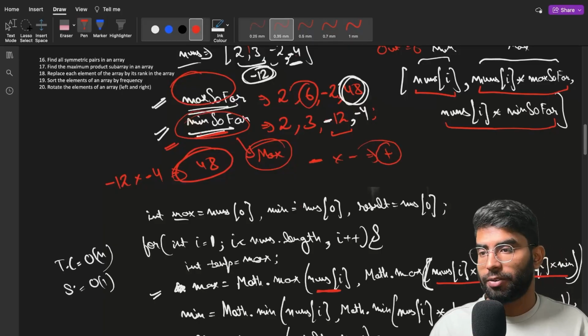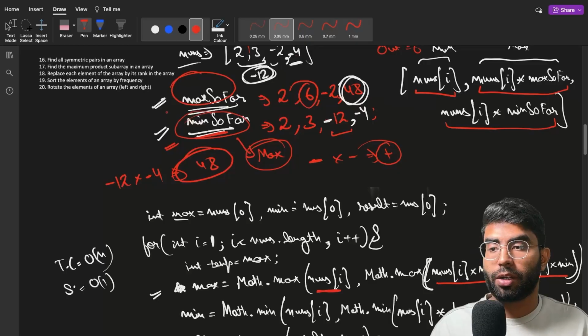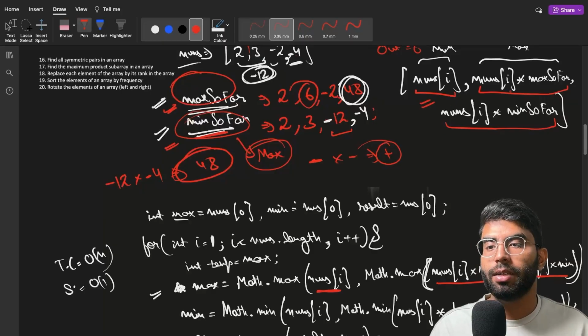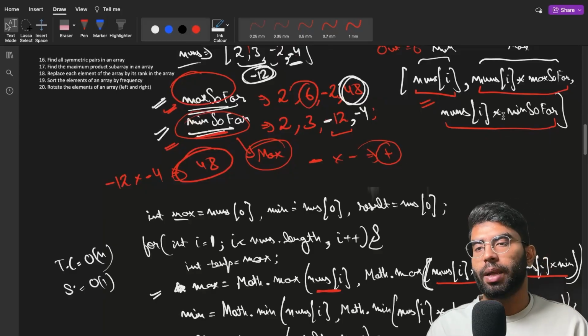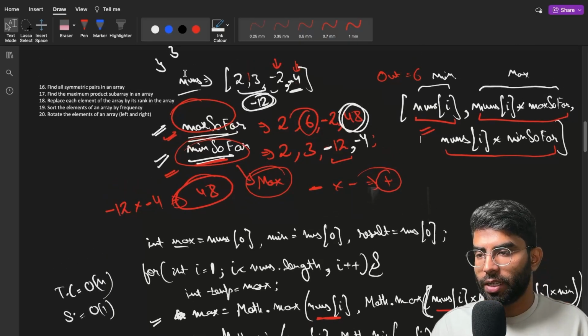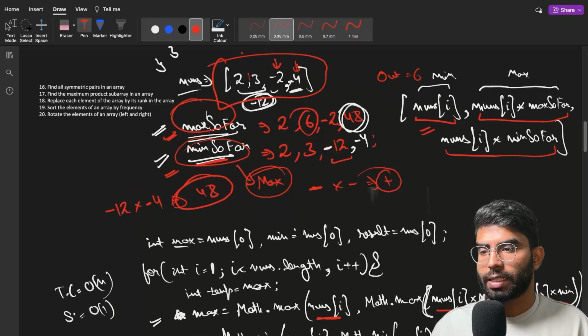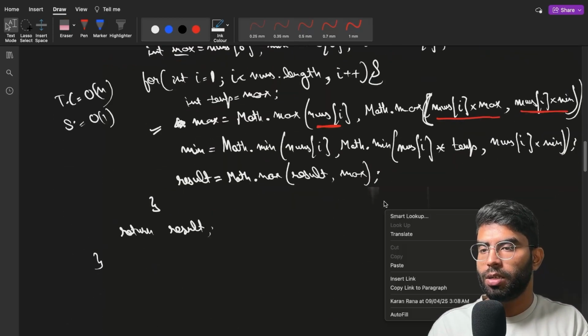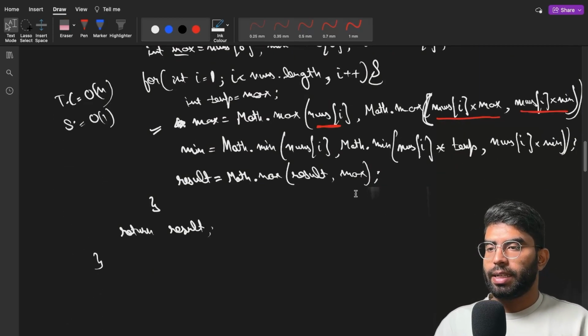So we are traversing the array and tracing these two things, minimum so far and maximum so far, and for finding these two things we are comparing three things: the current element, the current element into maximum so far, and the current element into minimum so far. By these three things we will get the maximum and the minimum, right? As we already saw in this example. So this is the logic, this is the Kadane's algorithm.